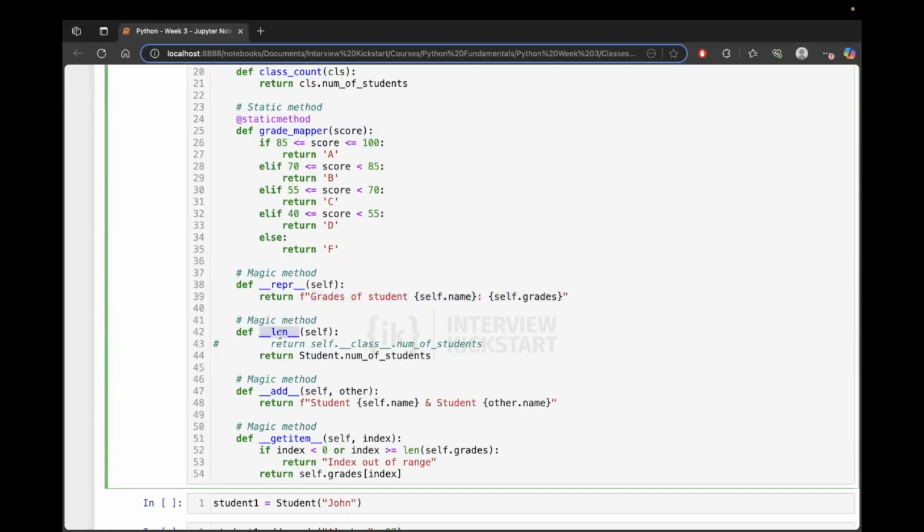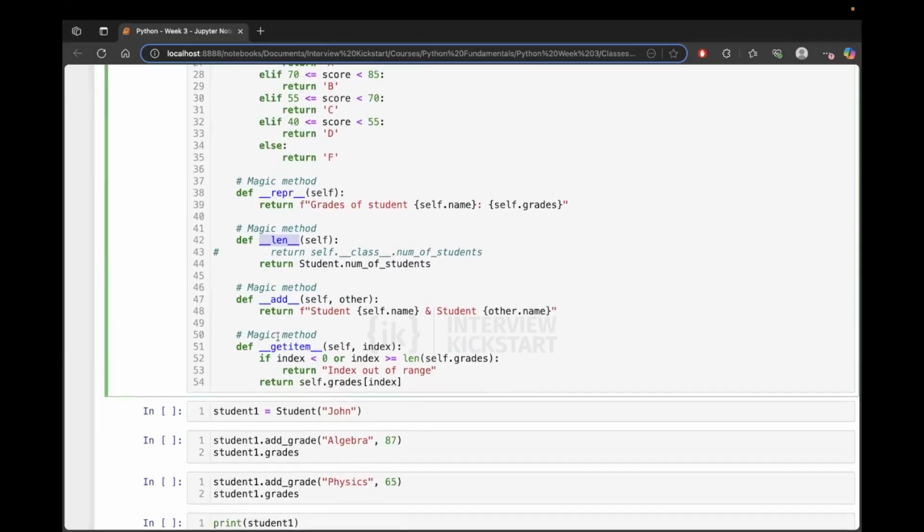We can define the length of this class, so we can have the number of students that we defined earlier to be returned as the length. We have this add magic method, which gets 2 objects from the class, and I want to print first student and second student with an "and" in between.